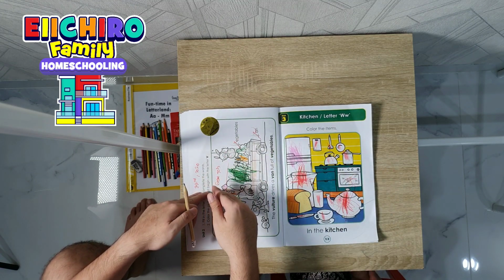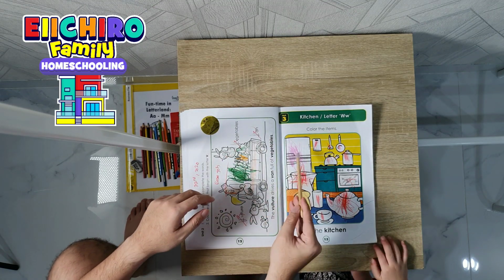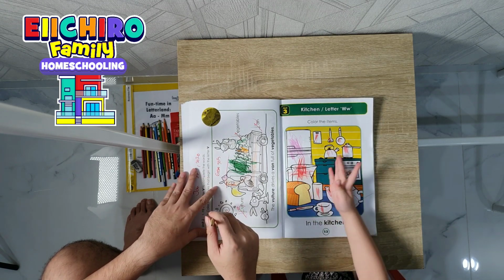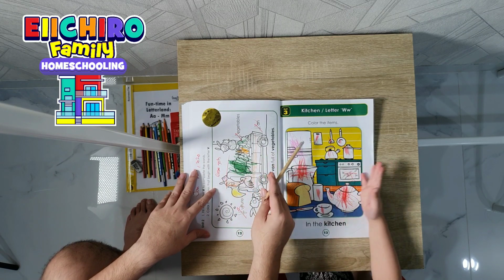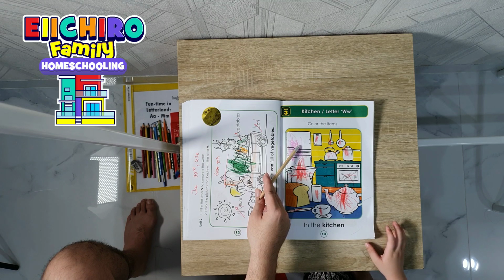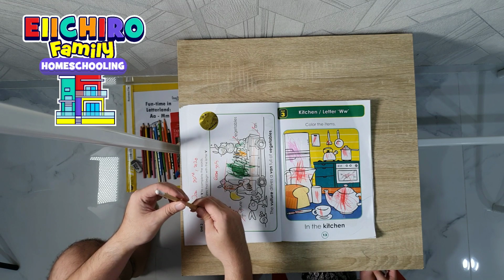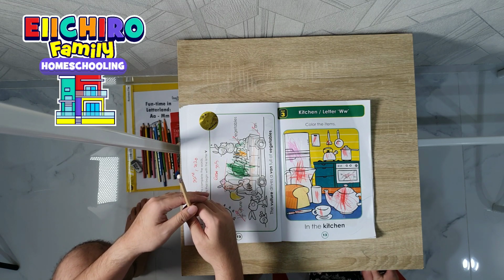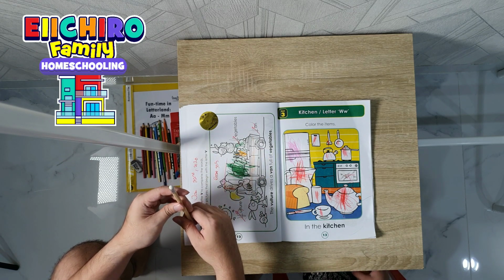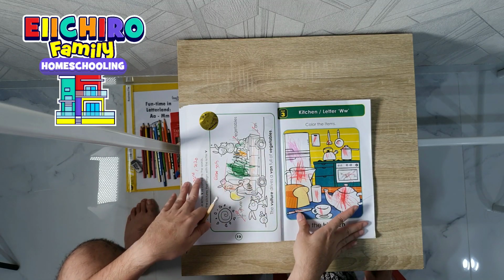Cutting board. This is like the Shinchan cutting board, right? Cutting board is to help you cut. Refrigerator. Refrigerator is to make something cold.